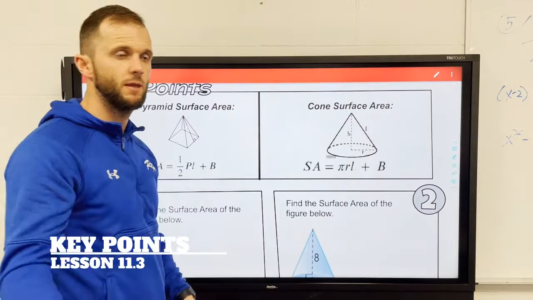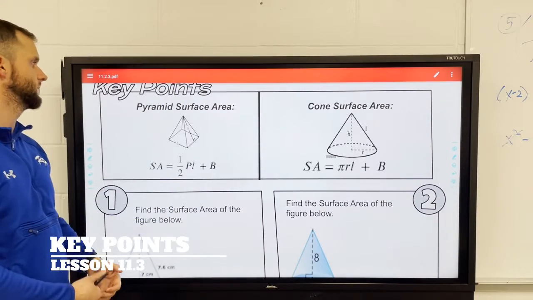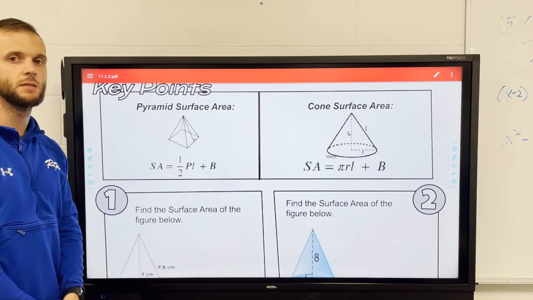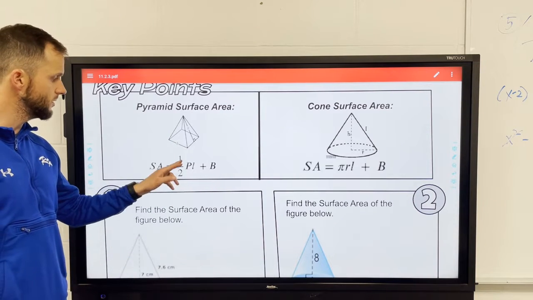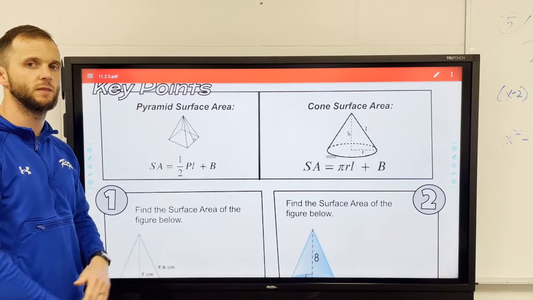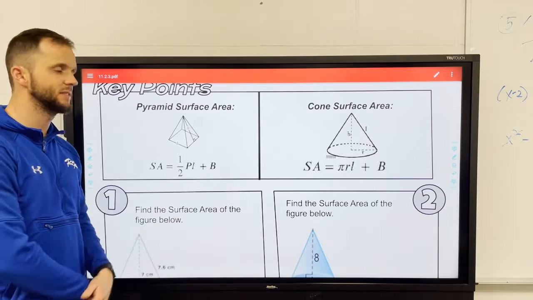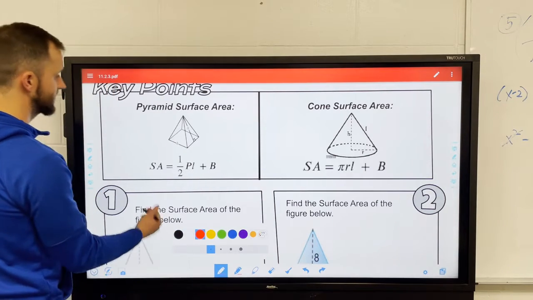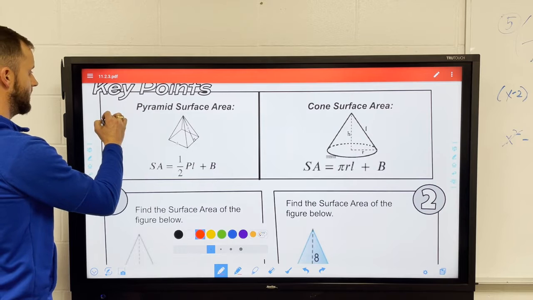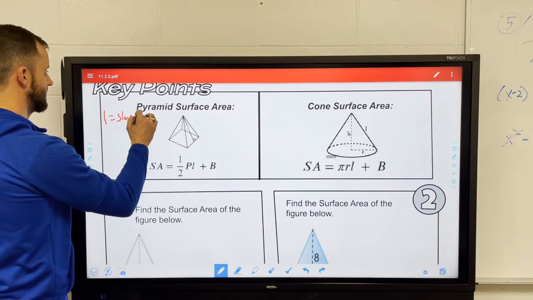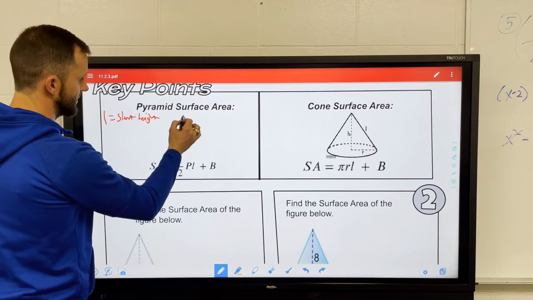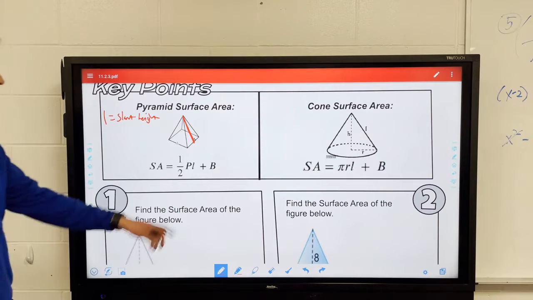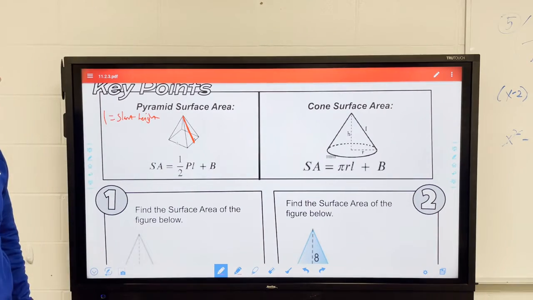All right, so the first thing we're gonna look at is the formula when it comes to finding the surface area of a pyramid. So remember that capital P in this instance means the perimeter of the base. And what you notice here is I have an L. So in our last unit, that was multiplying times the height, but the L in this instance is gonna be known as slant height. So let's go ahead and write that in there. The slant height means the slanted surface. So the L is gonna be slant height. So in this instance, if you look at my triangle, this guy right now is gonna end up being my slant height. And then remember, the capital B stands for the area of the base, okay?